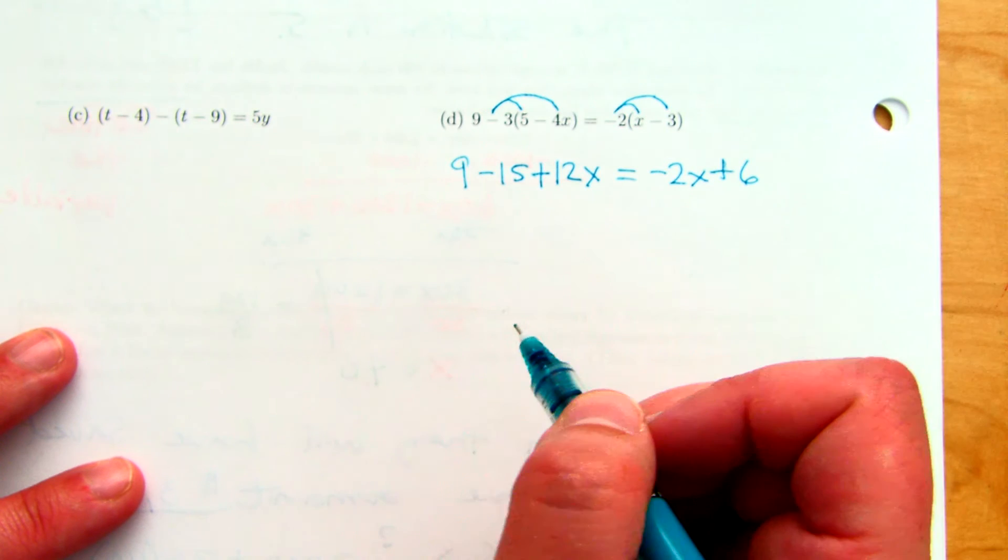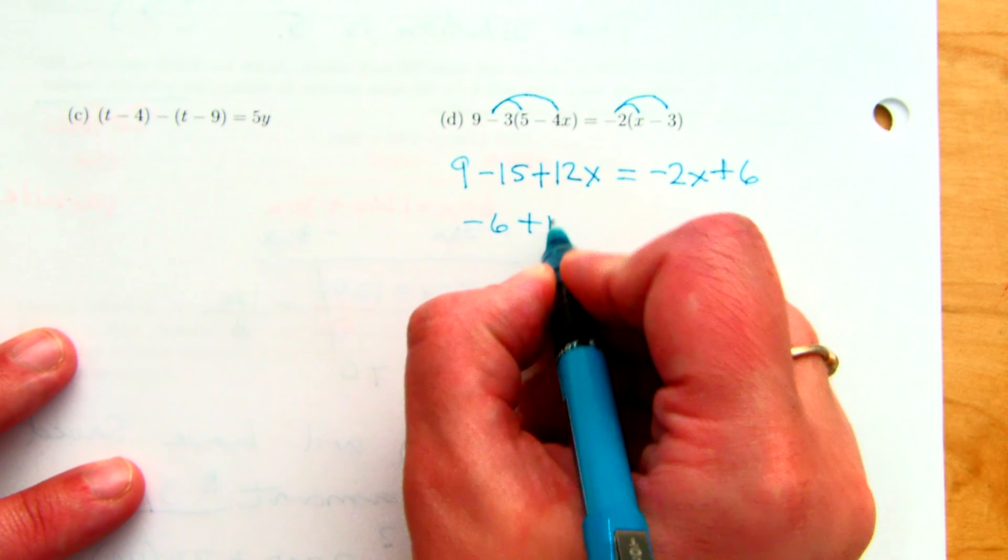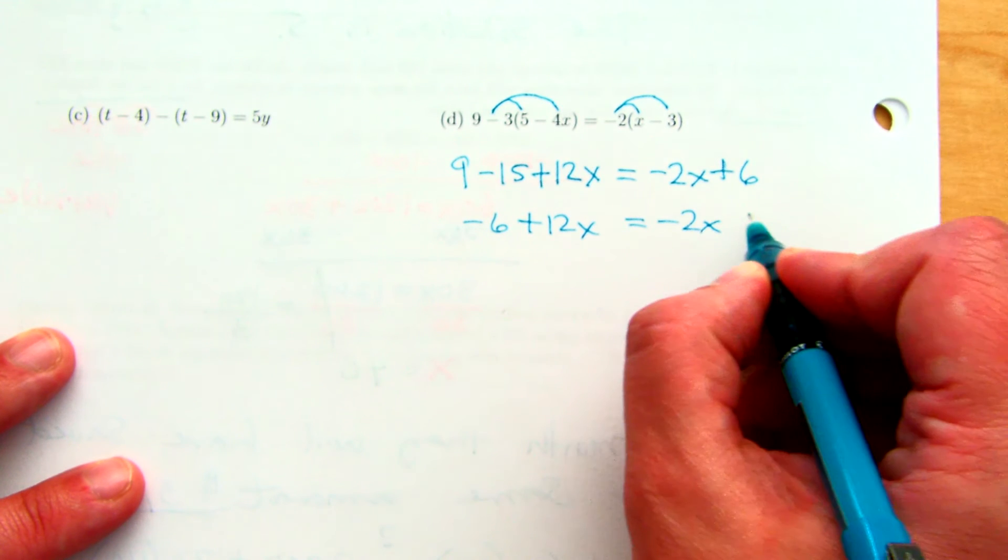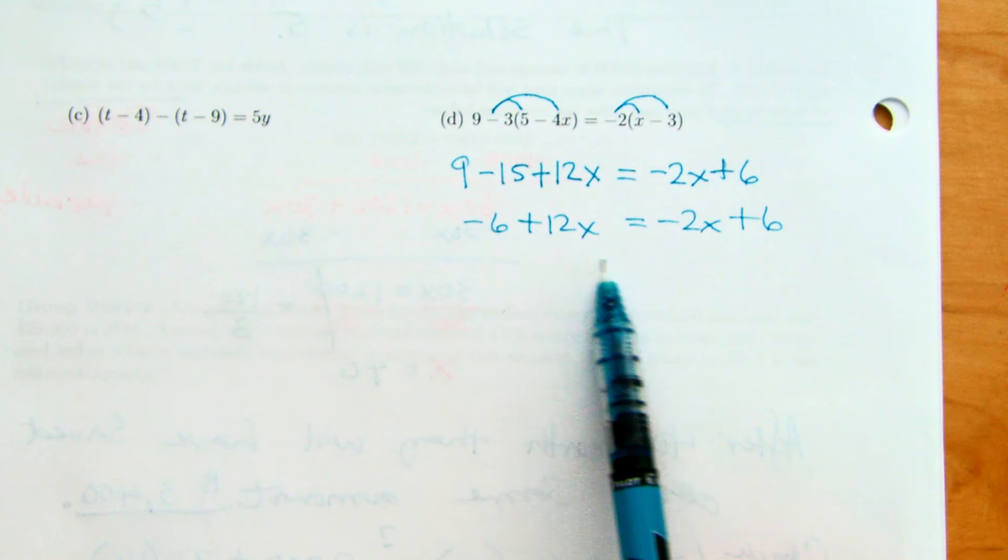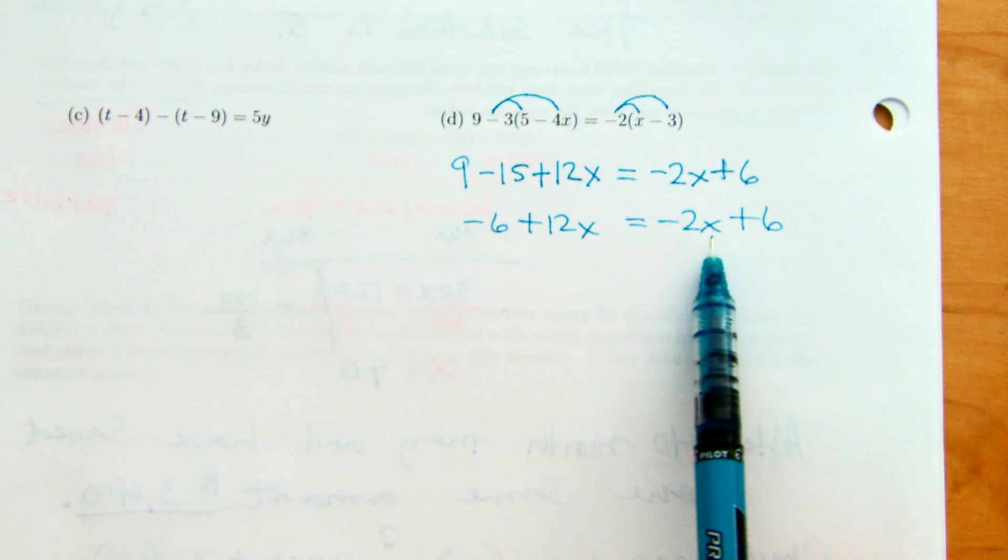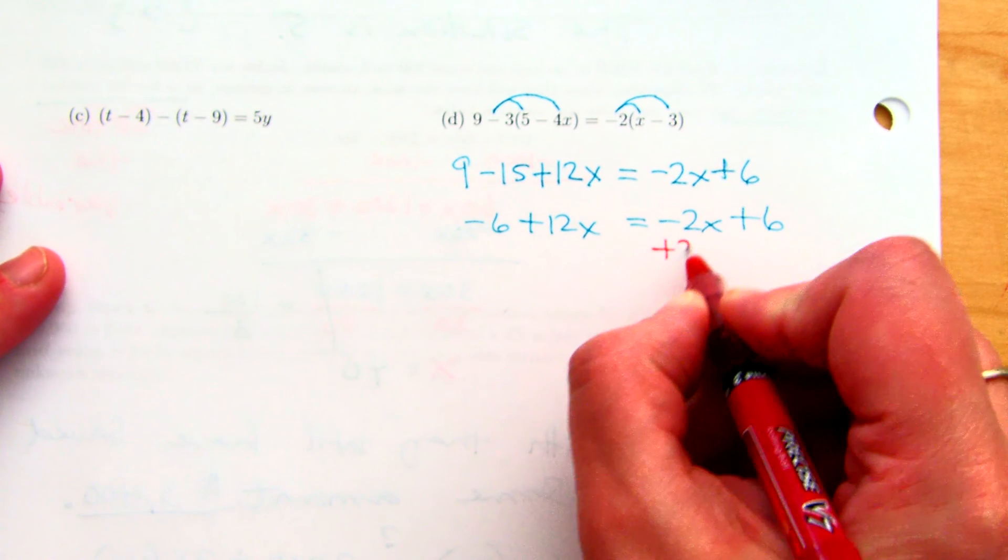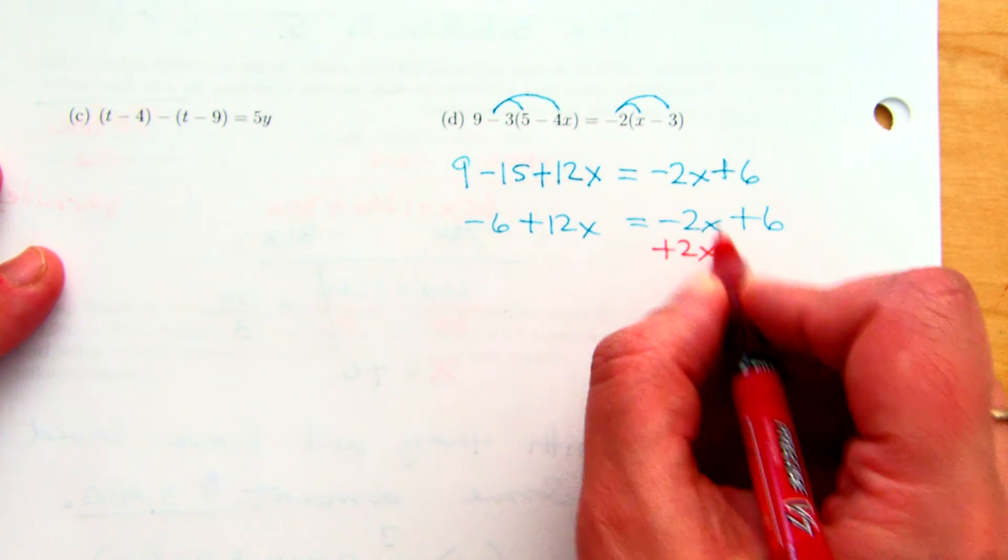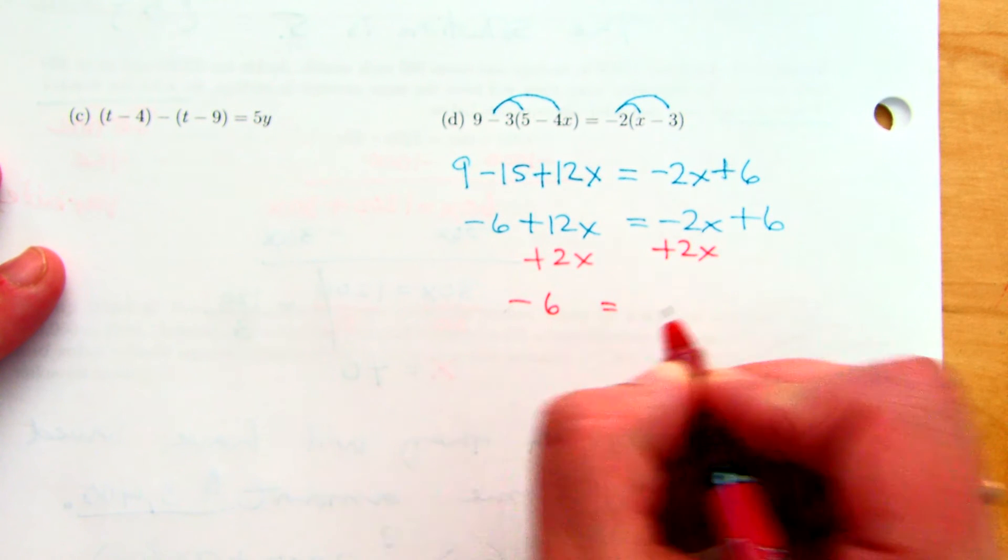The most common errors are usually sign errors. When I write signs next to a problem that I see you have wrong, it's because a lot of times people will multiply here and they'll get a negative 6. That's going to mess up their whole answer. So now we combine like terms. Over here, 9 minus 15 is negative 6. Negative 6 plus 12x equals negative 2x plus 6. Now, you could have the choice of moving the 12x. The easier move would be to take this x and move it over here because then I don't have to deal with so many negatives.